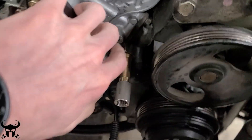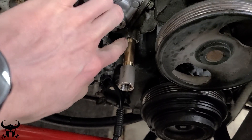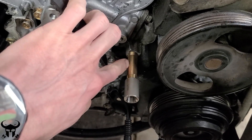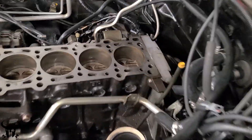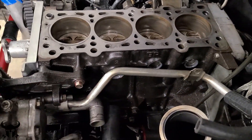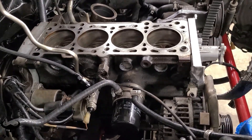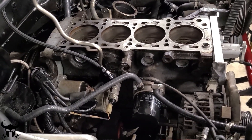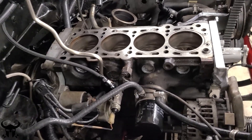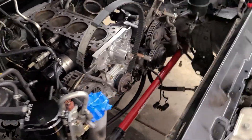Regarding this fitting from the factory, it's like a pressed-in fitting and I tapped it with a quarter-inch MPT and I have a barb fitting coming for this — it'll be a quarter-inch MPT to eighth-inch barb. And then when I had this all out again, I went and put some JB Weld into these coolant caps because I've heard that people have had these blow out on them before. The turbo isn't adding a lot more temperature but it definitely is adding more cylinder pressure. So when things blow out or pressure gets into your crankcase, it's going to be more than it ever was before. Some of this stuff can fail that never appeared to be failing before.